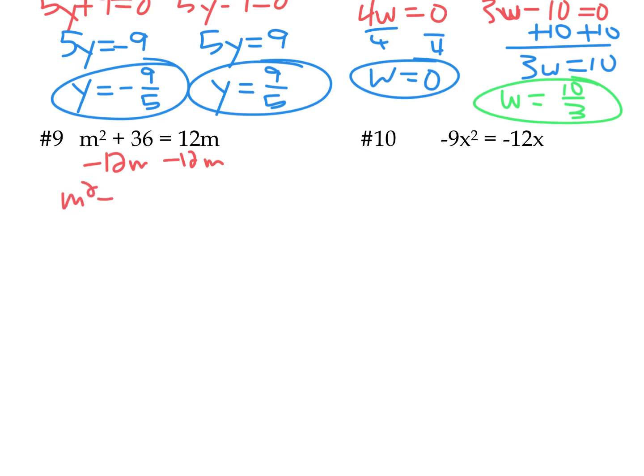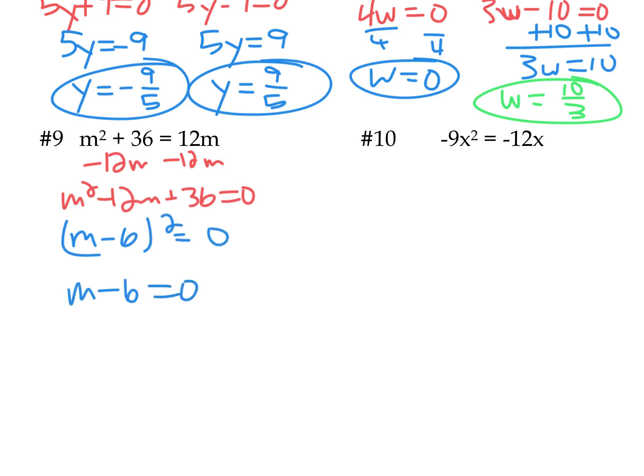We're going to have m squared minus 12m plus 36 equals 0. So when I factor this, right, this is a perfect square trinomial. This is going to be m minus 6 times itself. So it means I just set m minus 6 equal to 0. You don't have to write m minus 6 equals 0 a second time. It's just going to give you the same answer both times. I get m equals 6. Okay, because that's m minus 6 times m minus 6. Each factor equal to 0, but if it's the same factor, you don't have to write it out twice equal to 0.